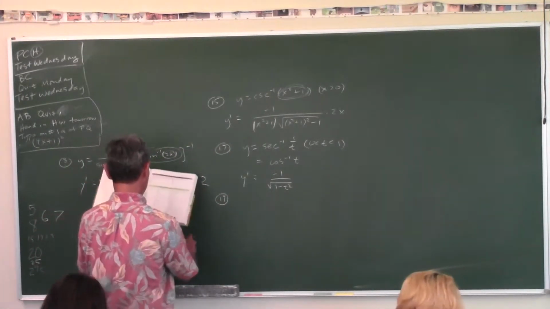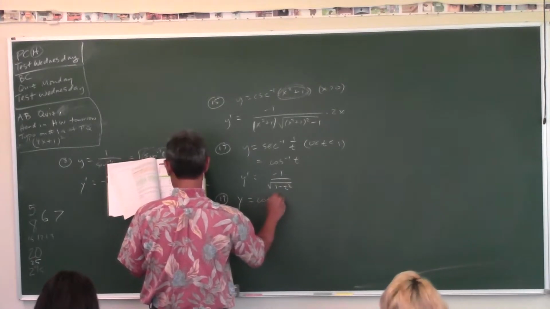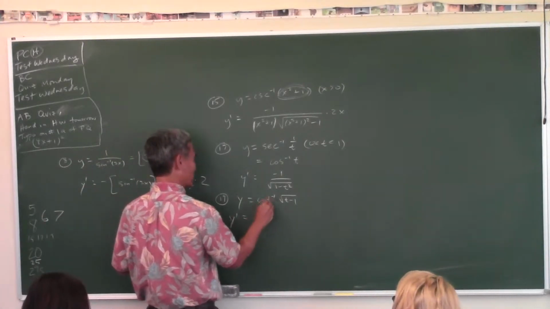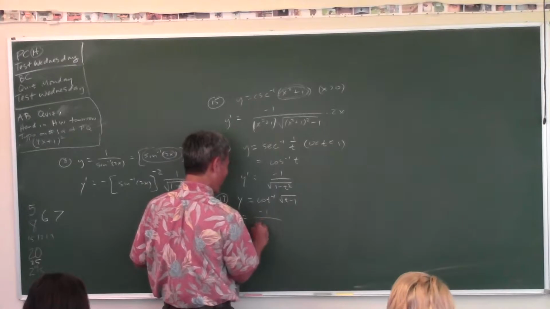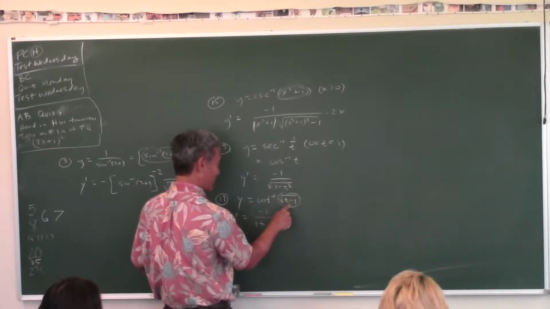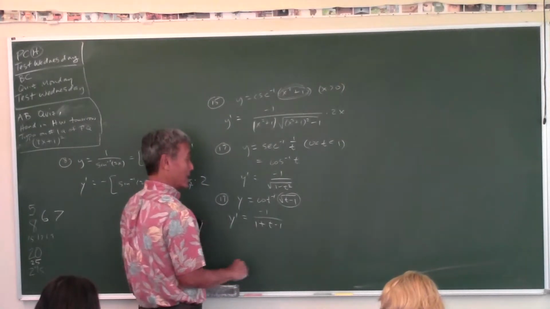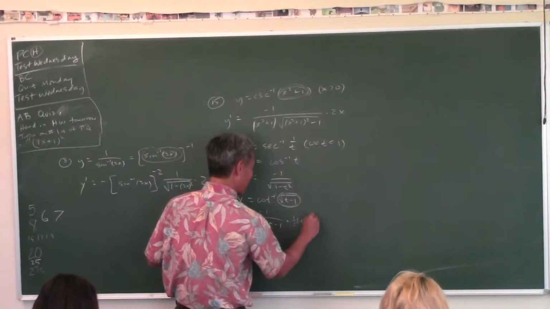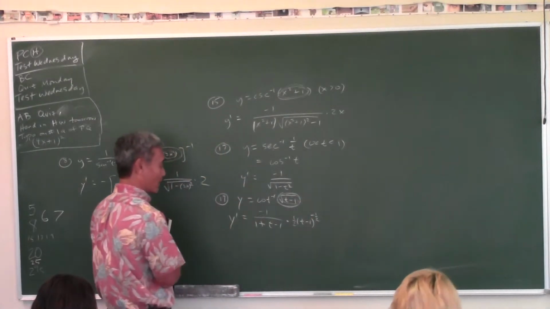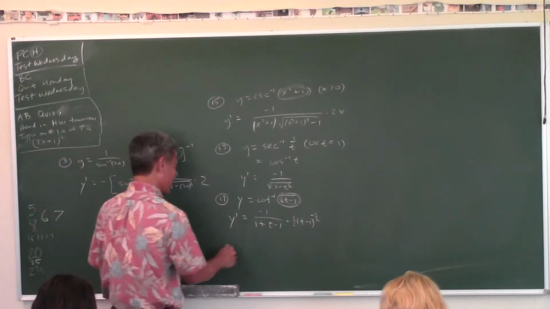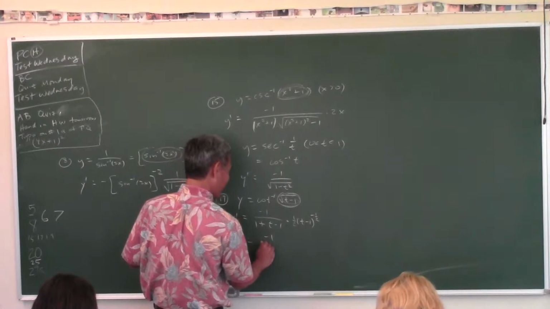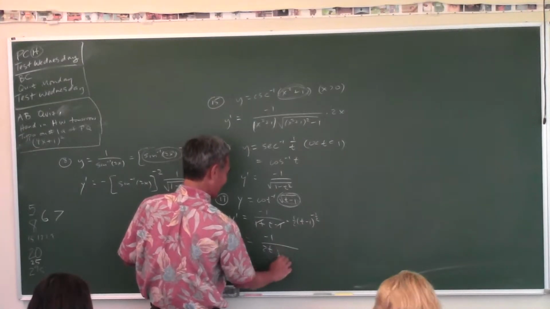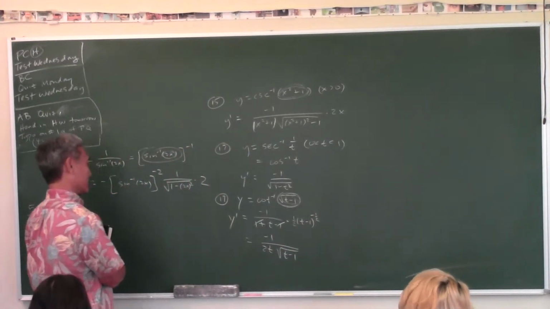What do we got here? y equals cotangent inverse of root t minus 1. So, what is the derivative of cotangent inverse box? Negative 1 over 1 plus box squared. What happens when you square that? You just get t minus 1, right? Times the derivative of box, 1/2 box to the negative half times the derivative of box, which is 1. So this one, the simplifying is not great either. Negative 1 over, the 1's cancel out, so that's 2t, and the negative half means it's in the denominator. So I guess it would be that.